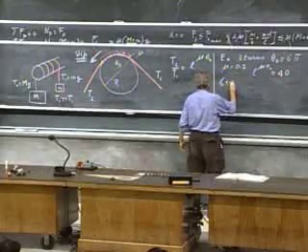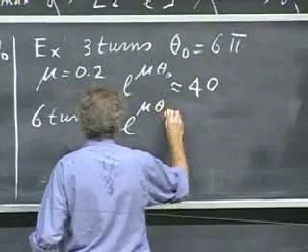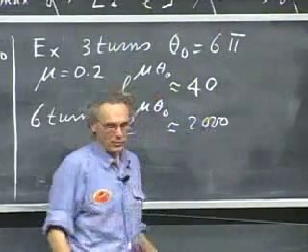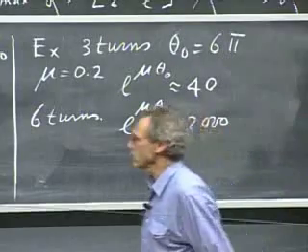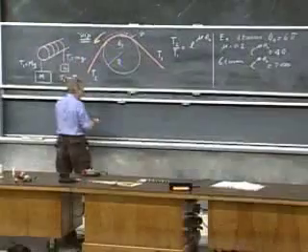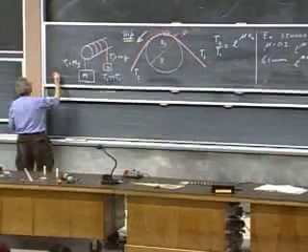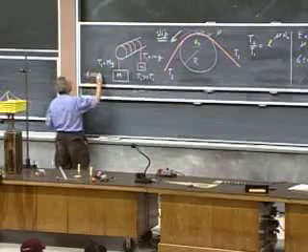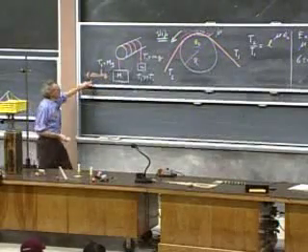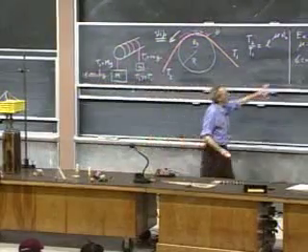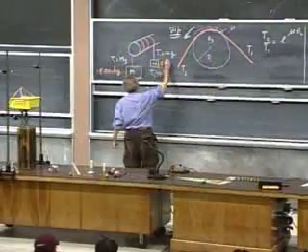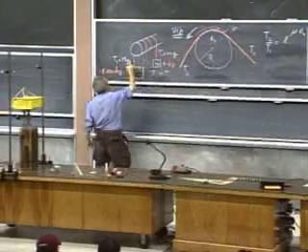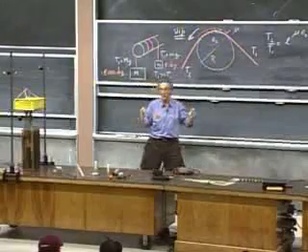But if I take 6 turns, then e to the power mu theta 0 will be about 2,000. So now I can really control an elephant. Imagine now that I have here an object, capital M, which would be 5,000 kilograms. Make it 10,000 kilograms. That's what I'm hanging here. I can hang here now a mass which is 2,000 times less massive. That means I could hang there 5 kilograms. And the tension here would be 2,000 times less than the tension there. The system would be about to start slipping, but it's not slipping. There is complete balance.